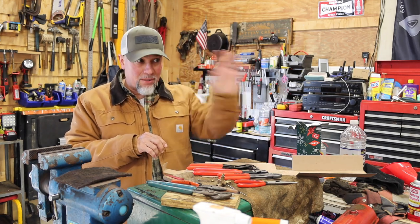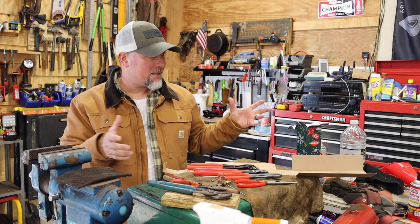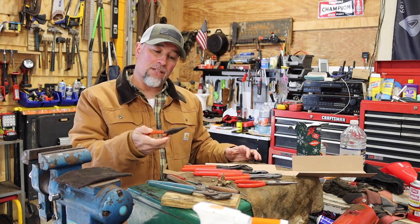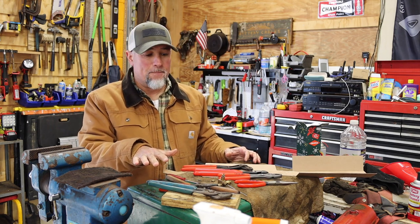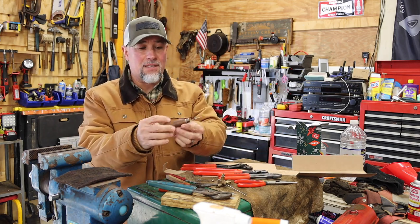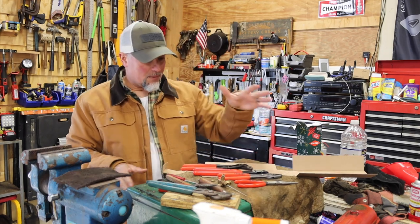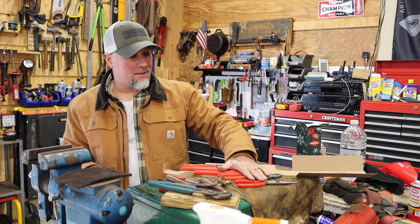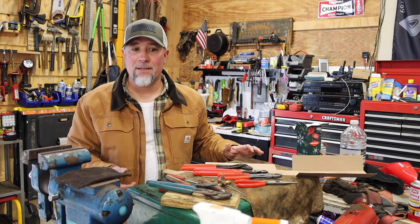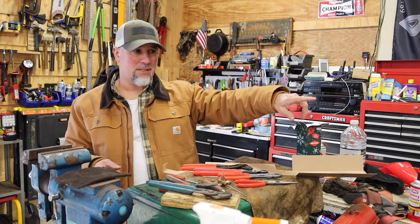I'll show you that box in another video. I'm trying to narrow down and whittle my everyday tool set down to quality tools — clean tools, new tools. I'm not getting rid of things I use; everything you see here is American-made stuff I already had, even these old things with wooden handles. They're American-made and still great tools — I keep them sharpened. And now with this Knipex German set, I'll dig out the other pair I have from them too.